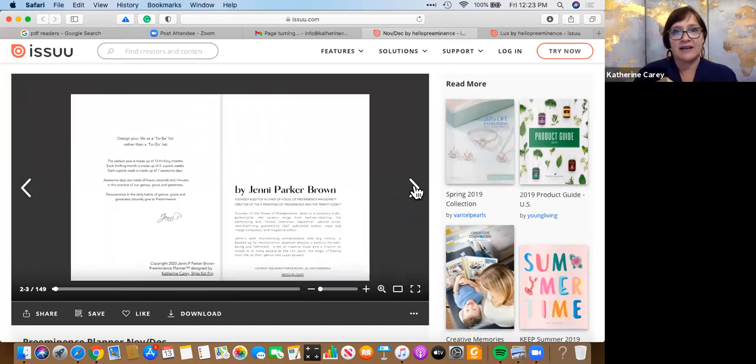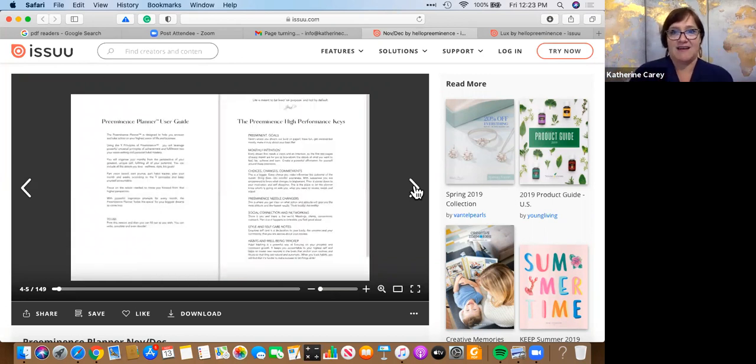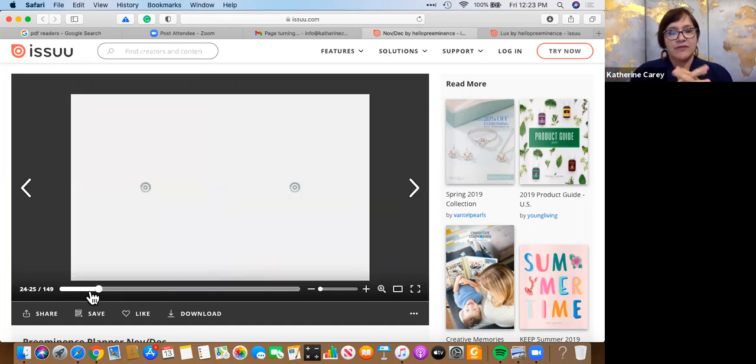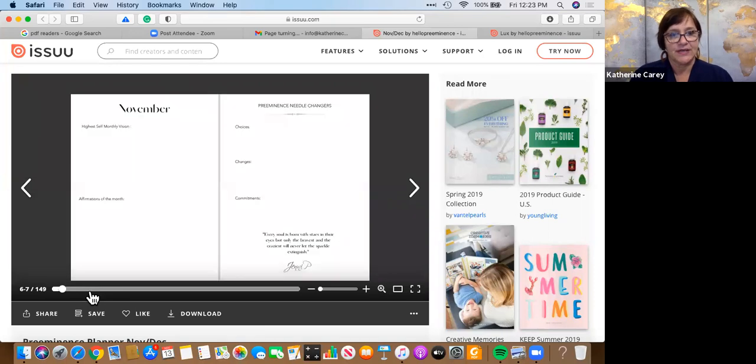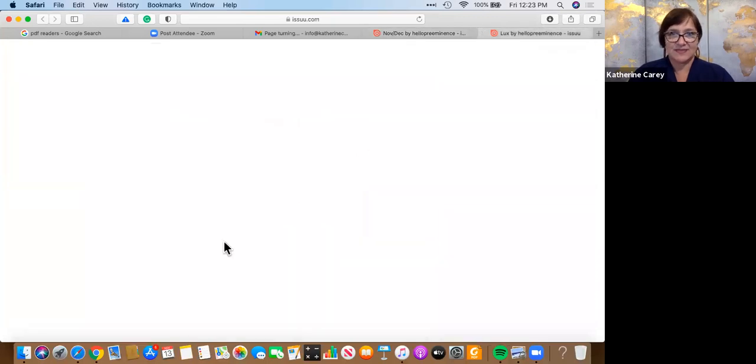And it's all in black and white, and all the pictures are taken out, so it's not sucking up your ink. It's like the bone structure of the planner itself, you know, so you'll have all the stuff that you have in the other one. I kind of just want to show you, let me move into the middle. I want to show you how it looks. Here we go. So this, for instance, is, I'll show you on the Luxe planner.